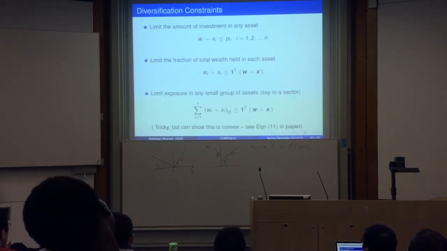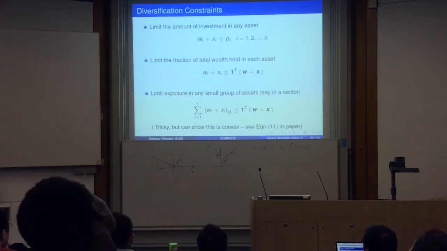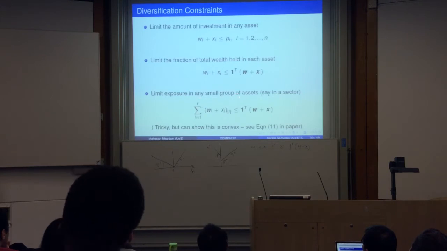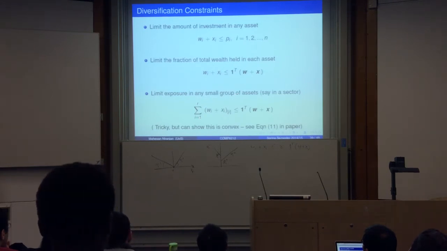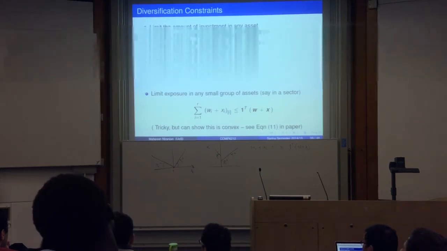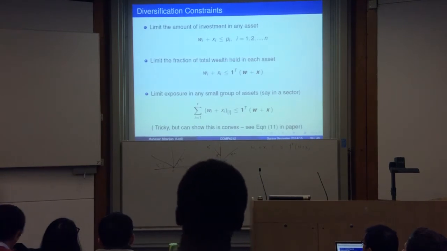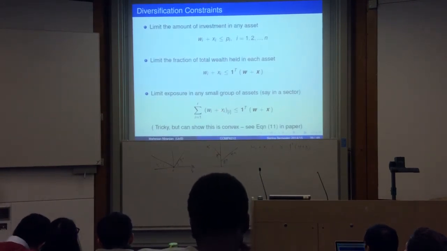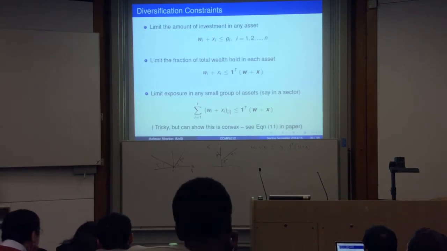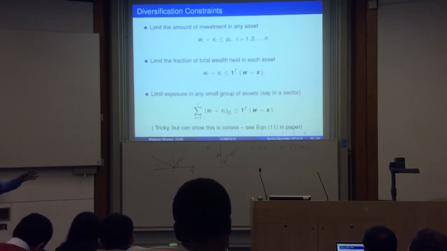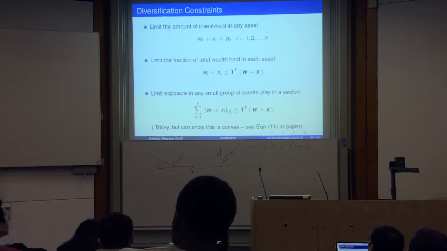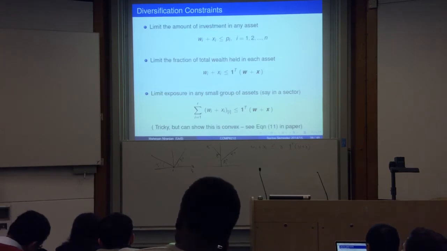Okay, so another way is you might limit the exposure to any small group of assets. You might say that R of these assets that I have as a group, I don't want to invest too much in this. So that will look like this one. Again, there is a gamma here. The sum of w_i s_i over these R terms, over some i's that I specify, I'm going to say this one, this one, this one, the total investment that I spent on that has to be a fraction of my total wealth. That fraction is going to be a gamma term.